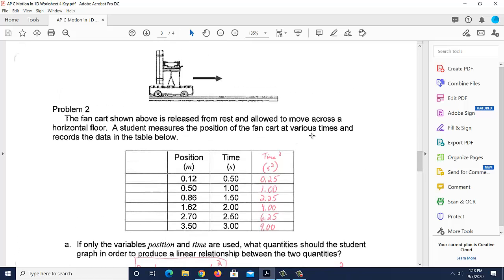We actually did this lab last year. It was a new way, for me, of showing uniformly accelerated motion. We took the fan cart, attached it to a cart, and let it run across the floor. We actually put little blocks down every so many seconds and then measured, if you remember. So they did a similar kind of lab, and they have a graph of position versus time. A little more conventional to the way we wrote it with the column headings above and the units. Note they used meters and seconds here.